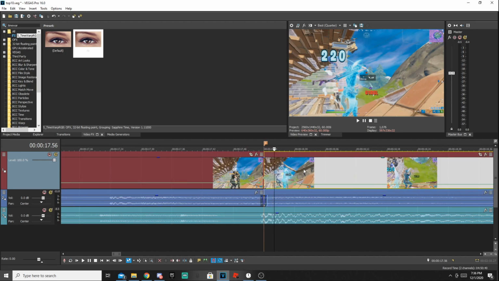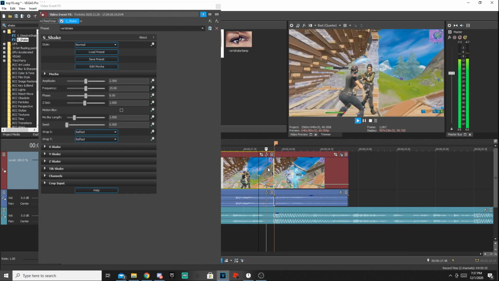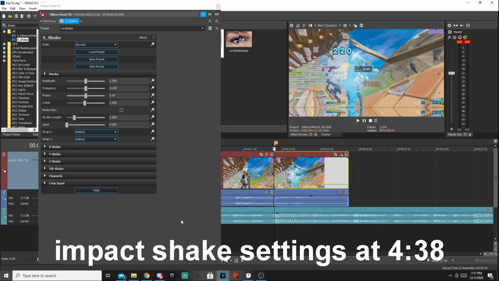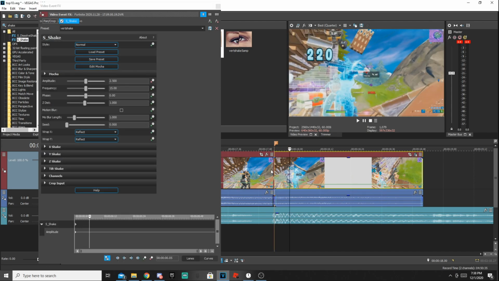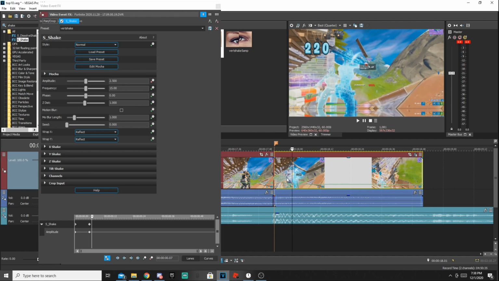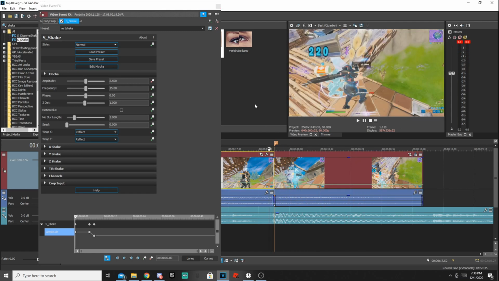And now for the effects for this clip, I start with the same impact shake as the other clip. I already did the settings. I'll put a timestamp here if you need to go back to see those settings. So you're gonna animate the amplitude, go 1, 2, 3, 4, 5, 6 frames to the right, add a point, click back 1, 2 frames, go down to 0. So that's the impact shake.